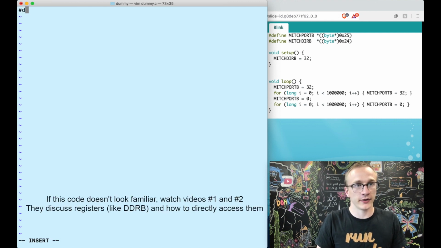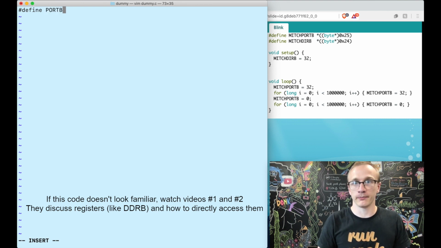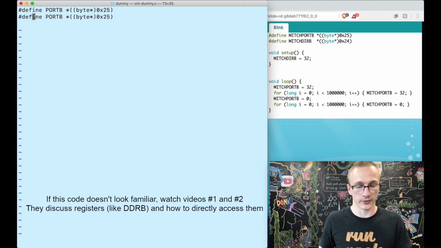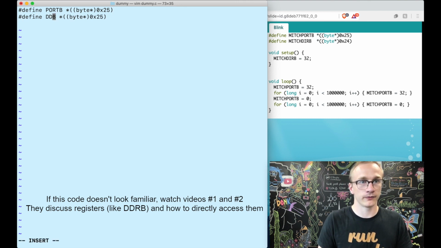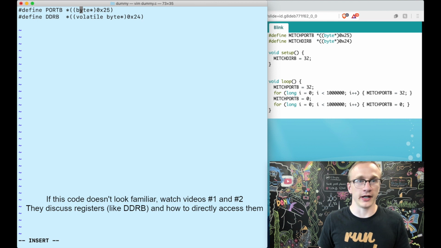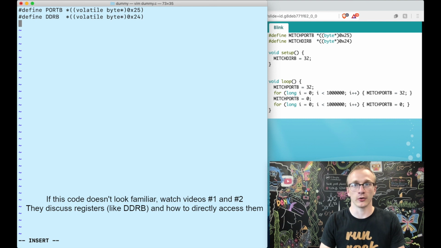So we've got our define statements, and now we have to call port B. I'm going to call this PORTB. I did it differently before just so I wasn't copying any Arduino slang. We're going to do byte star 0x25 here, and we're going to do that same thing here, except this one's going to be called DDRB, and this one is byte 24. There was one thing that I forgot to add in that screenshot. We had to put this volatile keyword in there, which is kind of not necessary right now, but we're going to do it anyway. That tells the compiler to not try to optimize this code out.